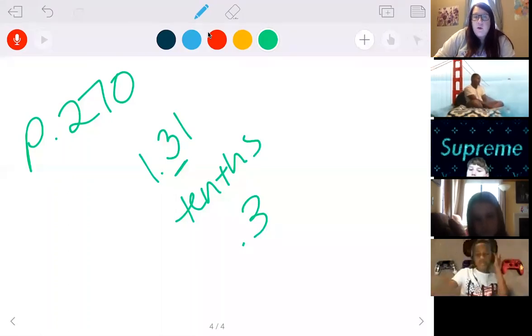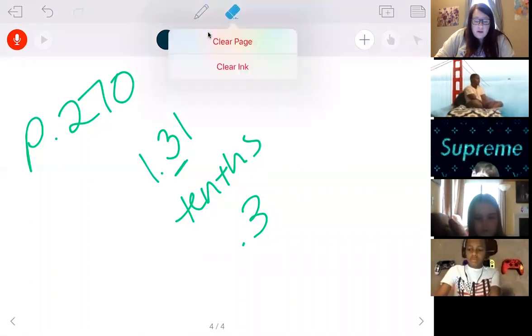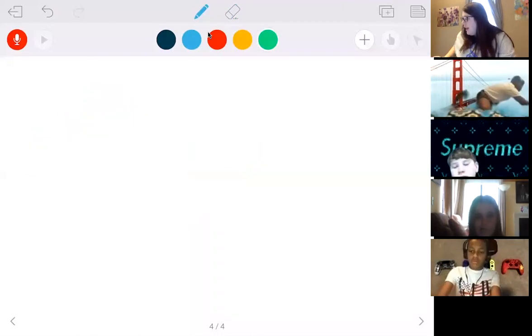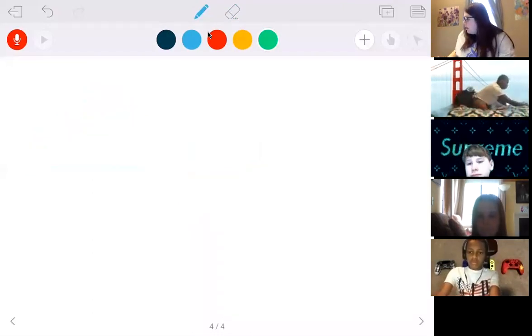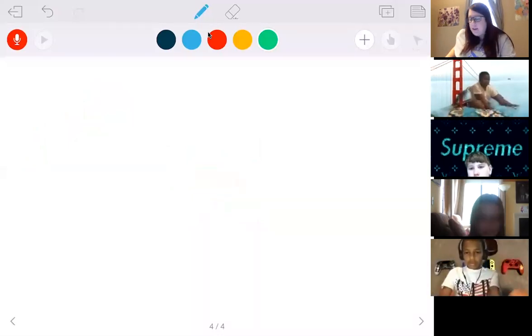The expanded form was good. You guys don't have to do the one with parentheses and all that. You can just do the simple one. So what we're going to do today is look at short word name, write in standard form, and then the fraction. And these are pretty simple.